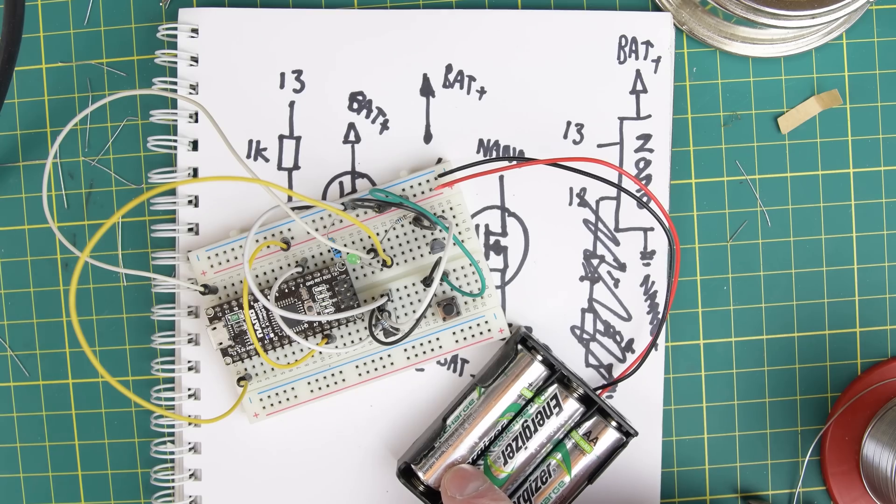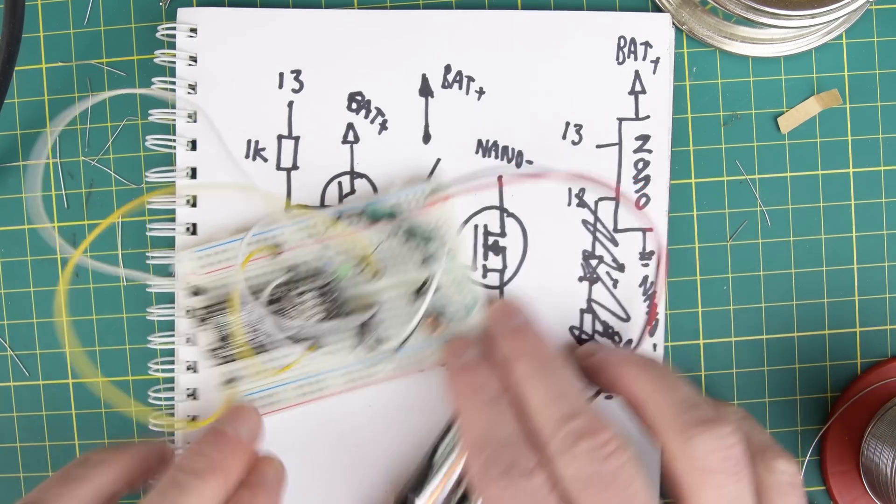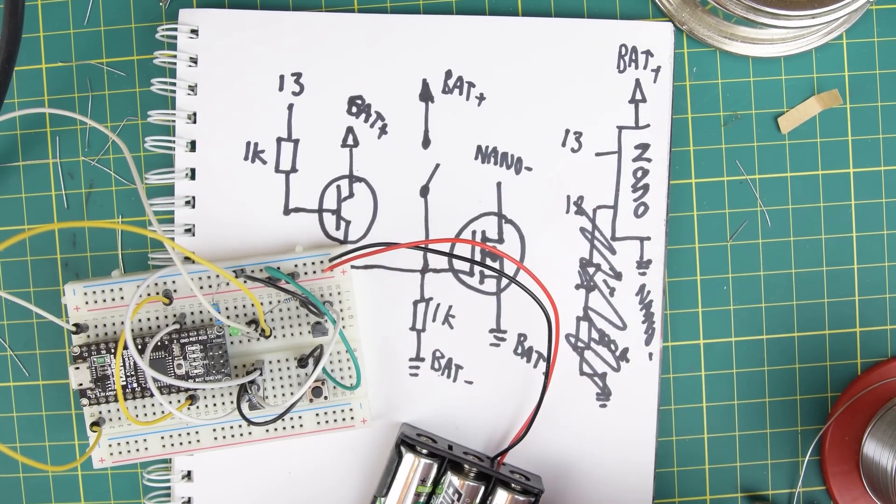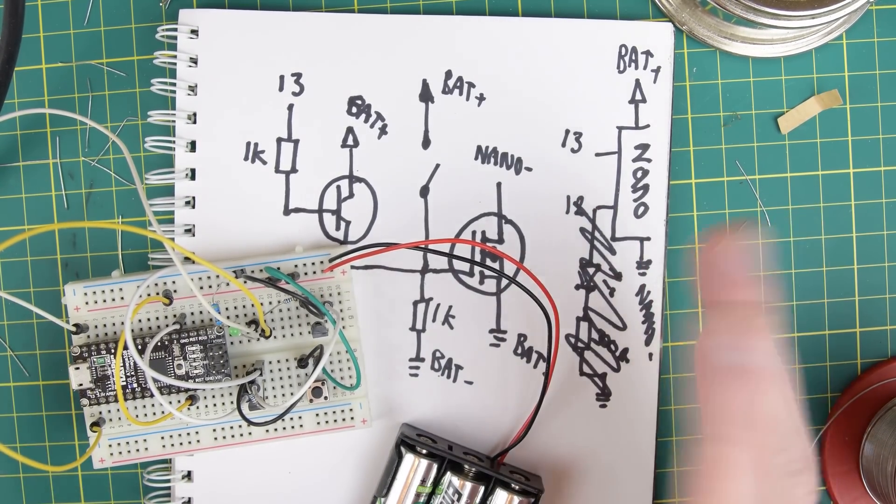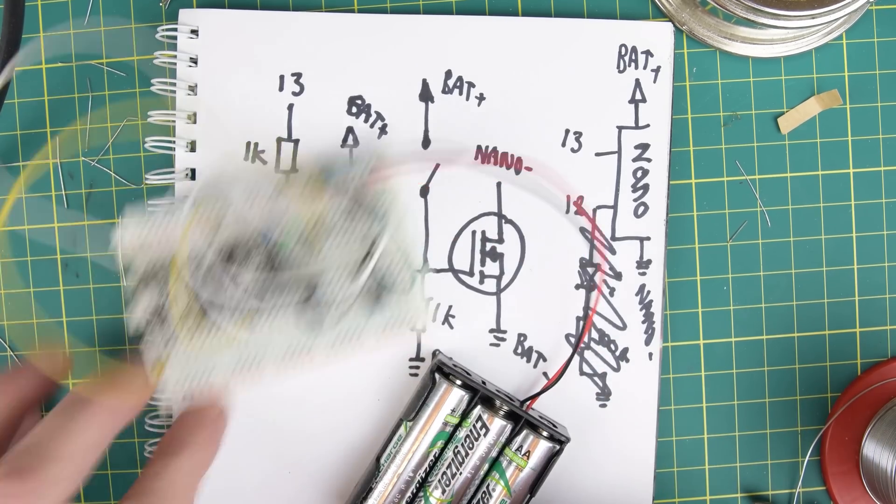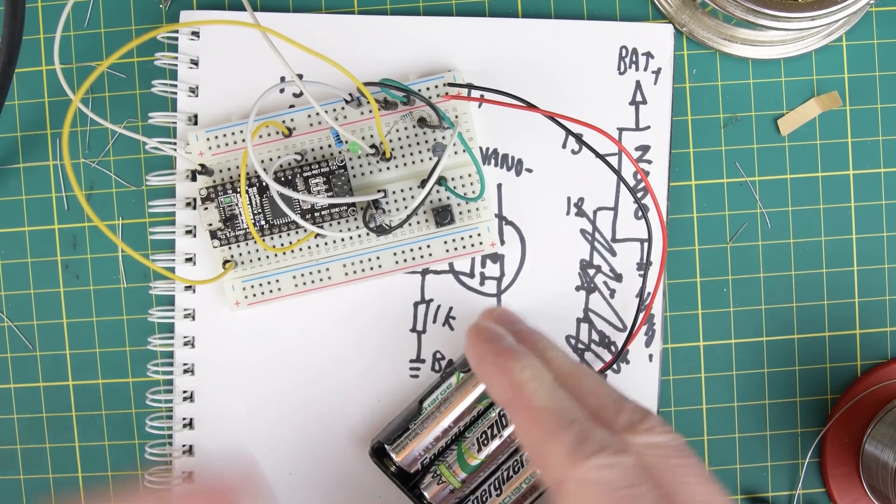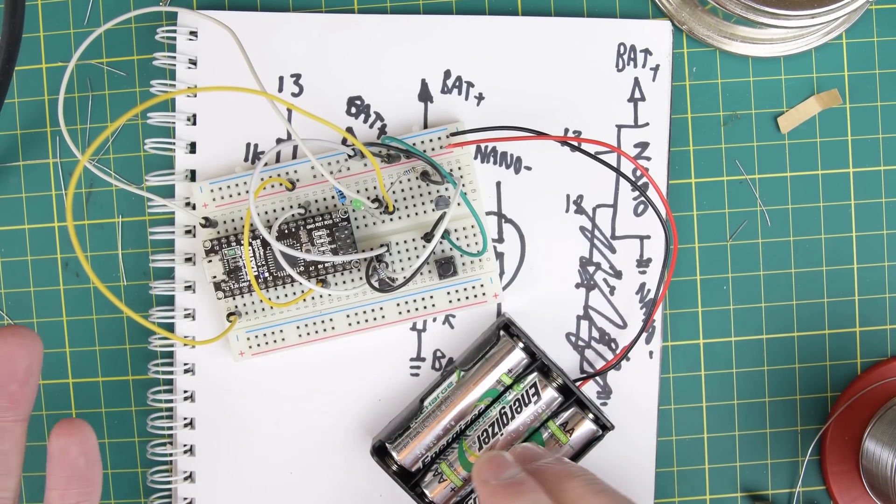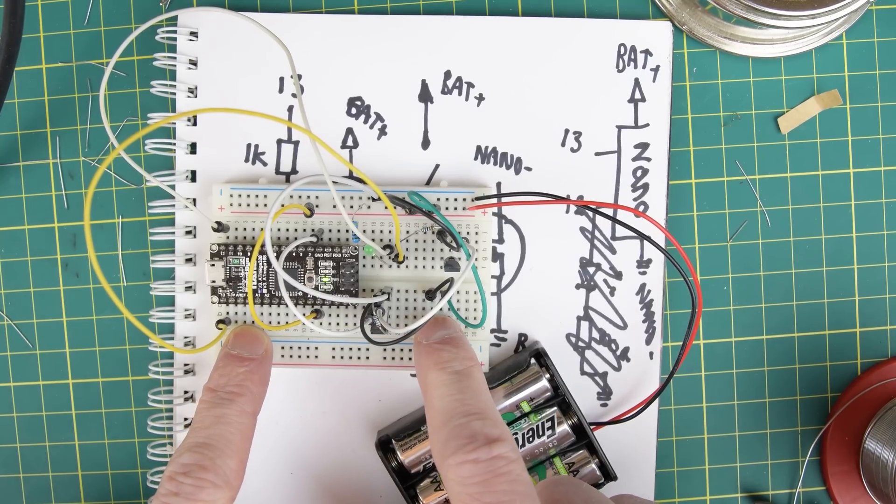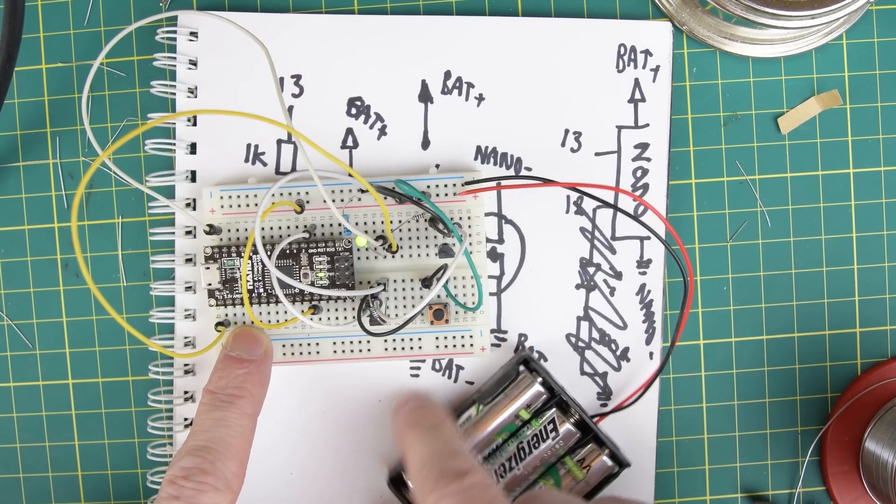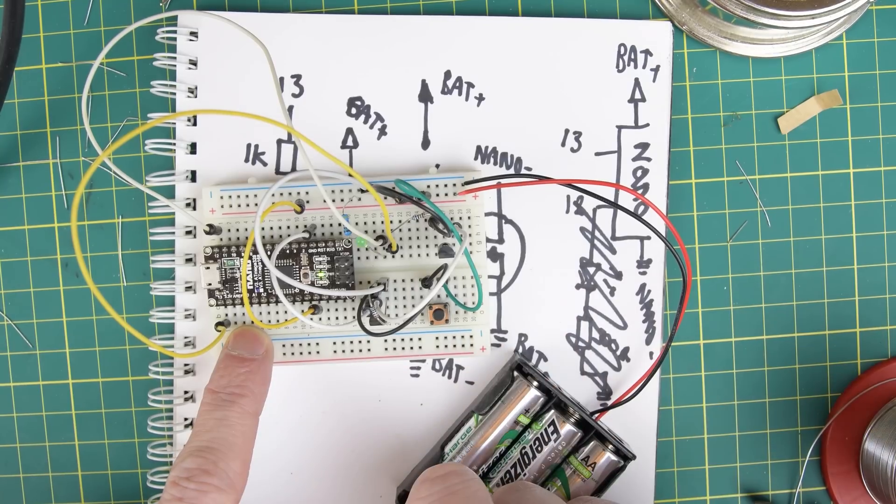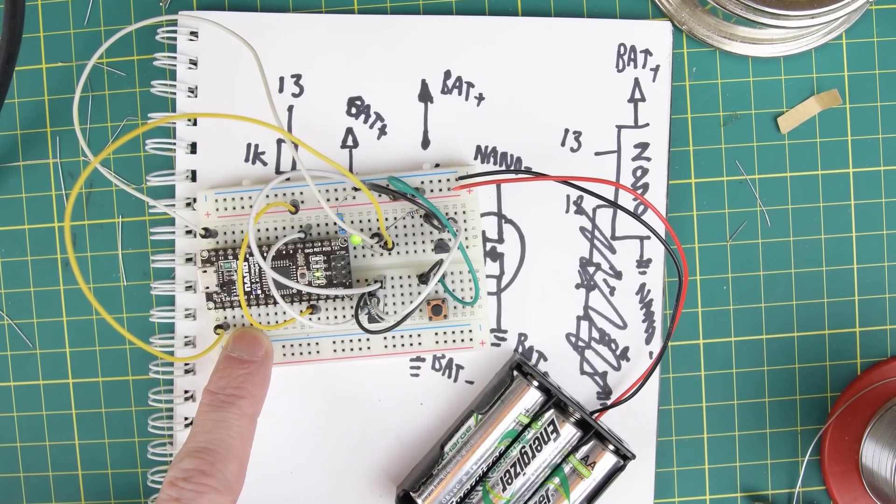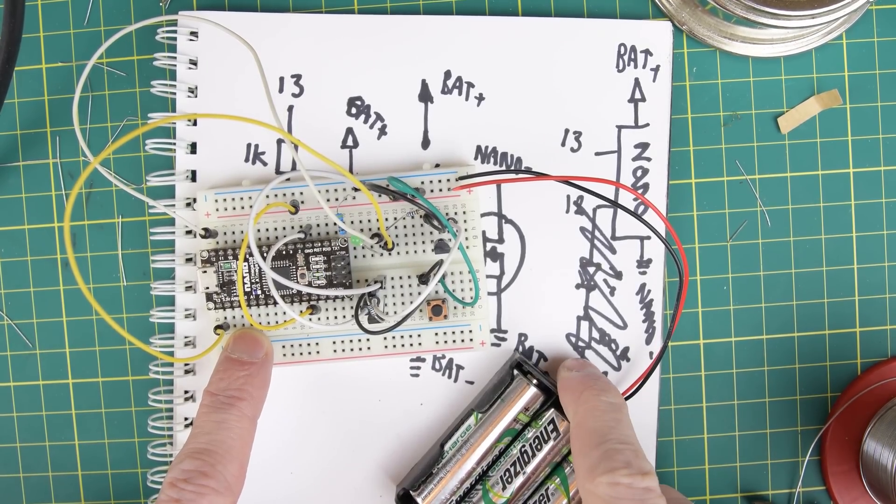So anyway, that's basically why, to answer some of the questions about why I didn't connect the MOSFET straight to a pin. I just prefer to keep it separate, that's all, but you absolutely can. It's just separate from the battery supply, and you might do that because your battery supply might be higher than 5 volts, maybe you're switching on the power to your voltage regulator or whatever. But I think it's just a bit of a safer circuit to use a transistor, but yeah, you absolutely can use the MOSFET for just normal 5 volt stuff.